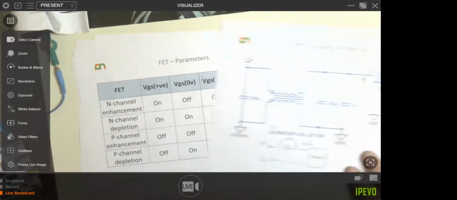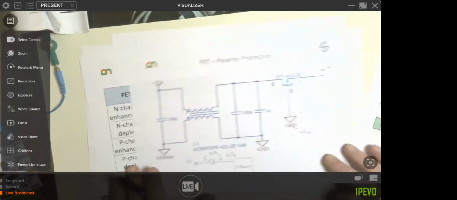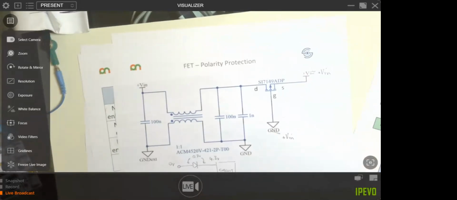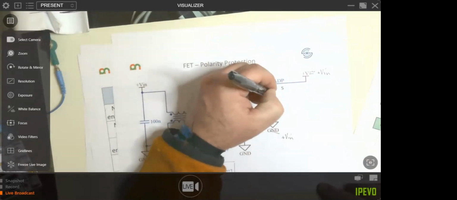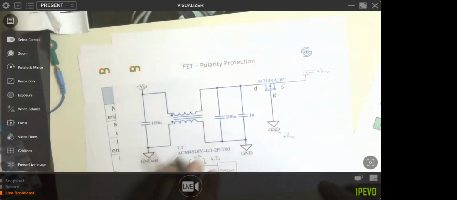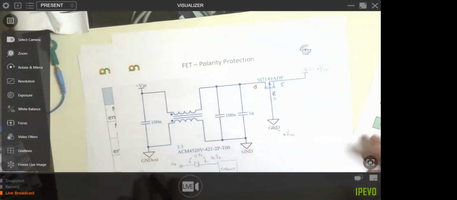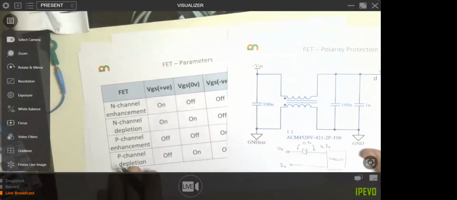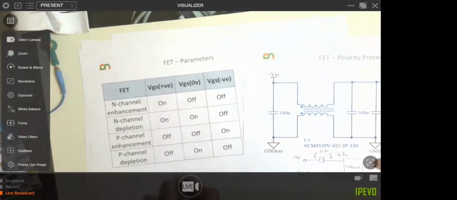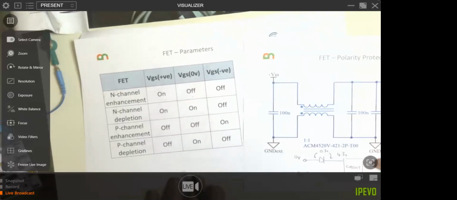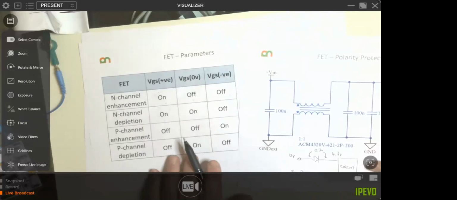Right, so on this one here, what we want is the gate source, so that's this voltage here. This end here is always going to be at 0 volts, usually. So if that's at 0 volts, I'll make sure I get this the right way around, which one we want.